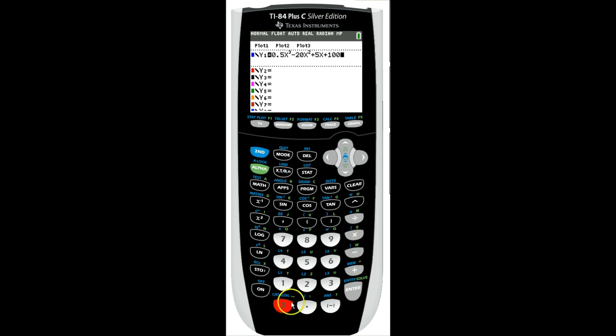Now I'm going to go ahead and give you a window to see this curve. If you need help adjusting your window, then you'll want to watch one of the previous videos that talks about how to find the correct window. But let's go ahead and use this window. X minimum, negative 10, X maximum, 50, and your Y minimum, negative 200, and Y maximum, 200. You can leave both the X scale and the Y scale to be 1s. If you want to adjust those, you can. And hit your graph button in the upper right hand corner.